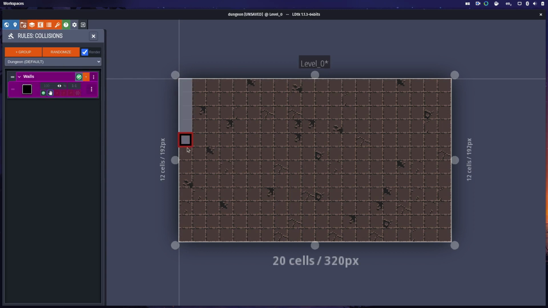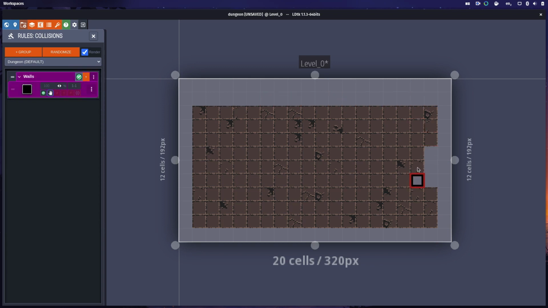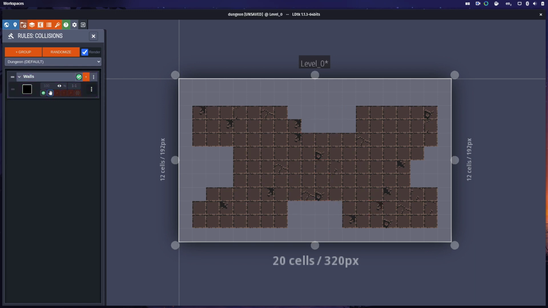So if we wanted some walls down here and maybe across here, and as you can see, as I'm applying the walls, the floors are disappearing, because the rules for the floor state that it's only going to do this when a wall is not present. So we're going to draw a bit of a level, something like that. And obviously, you can define this however you like.